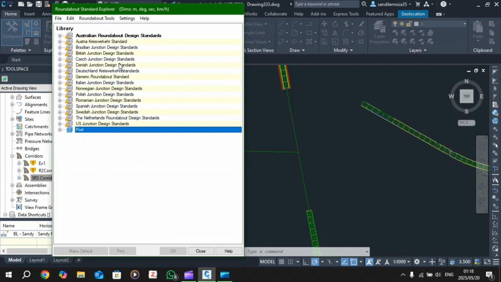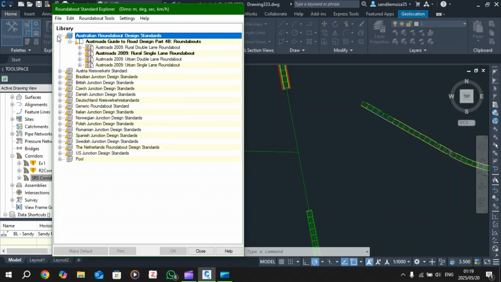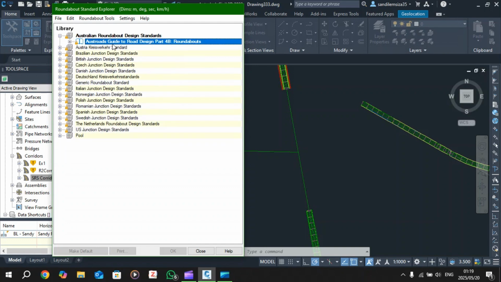You have US and all the likes, but we adopt roundabout standards from Australia, if I'm not mistaken. I'm yet to be corrected. This is from my research, but this is the design standards that we typically use.